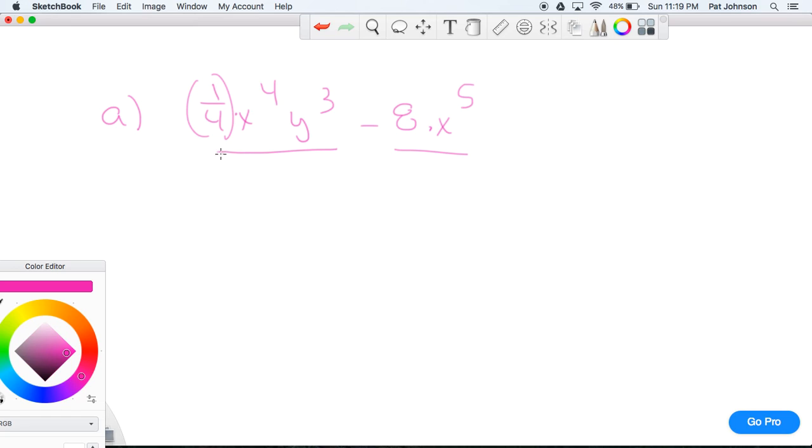So how do you find the degree of this entire polynomial? Well, let's take the degree of each term. A constant always has a degree of 0. Variables have a degree of their exponent. Know the difference, because this 1/4 has an exponent of 1, but that's not the degree. Any constant, which is a number, has a degree of 0. So you take the degree of each variable or number, well, number is going to be 0, so each variable, and you add them together. So this is 4 plus 3, so this term has a degree of 7. This term has a degree of 0 plus 5, which is 5. So the degree of the entire polynomial is 7 because that's the highest degree.